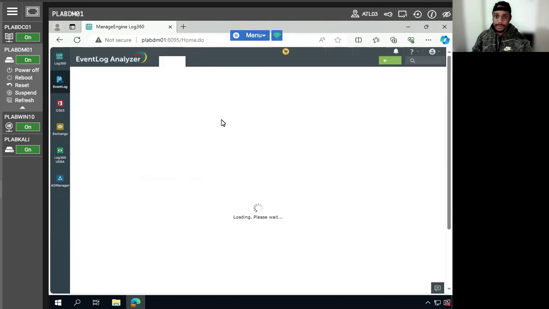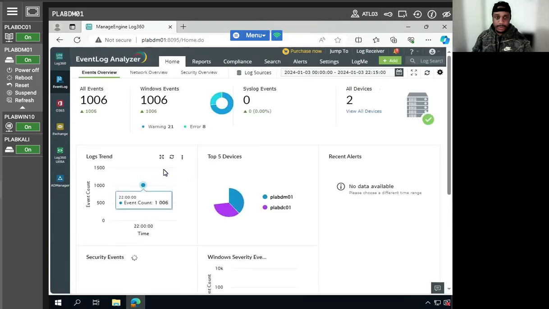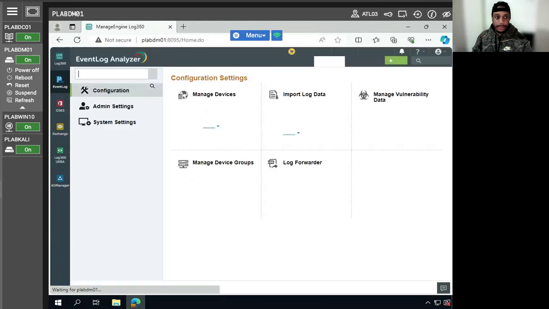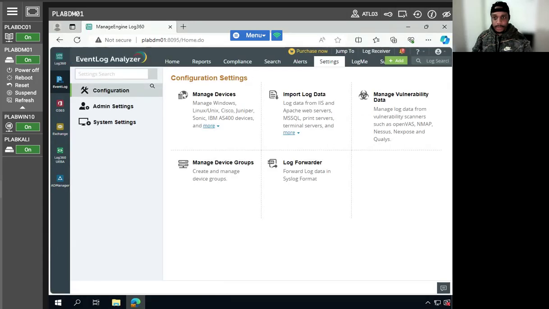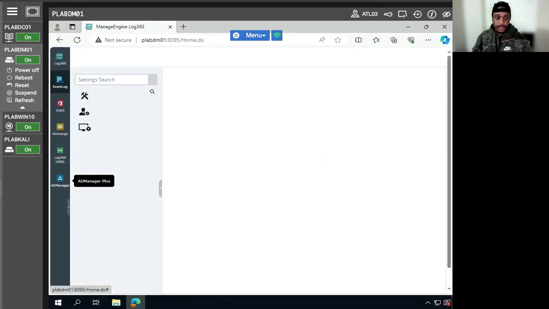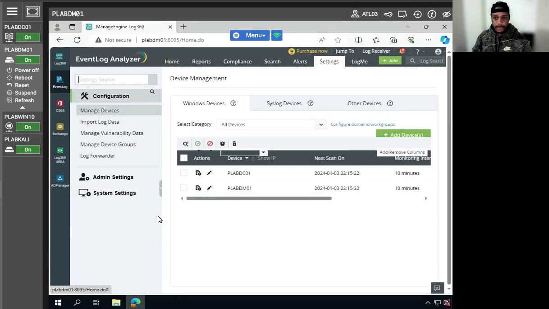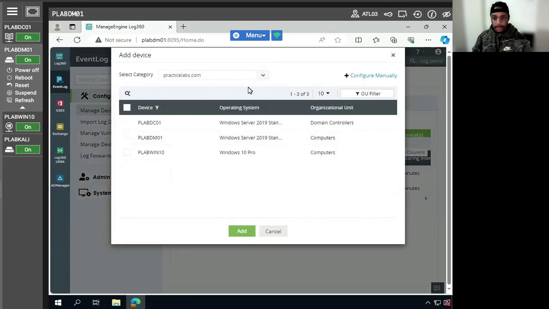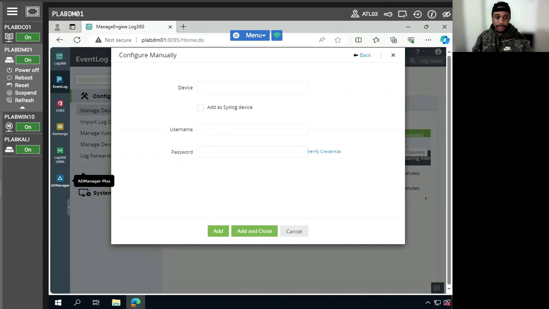All right, so we're just gonna take a look at the configuration settings and manage some devices here. Now we see there's already 2 devices, so I'm just gonna add another. Configure manually, of course. And the device we want, we're gonna add Win10.